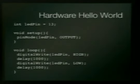Okay, on a fancy, like a full-size one, pin 13 already has an LED hooked to it. So I'm going to click it, send it to the Arduino board. Those two blinking lights are my serial communications talking to the Arduino, and now it's running my sketch. So I just made a little hello world.